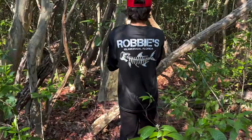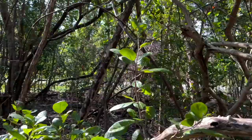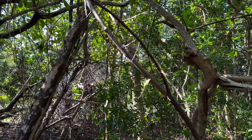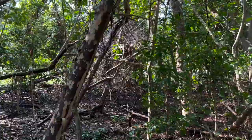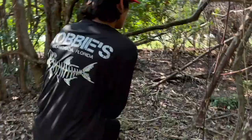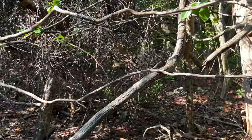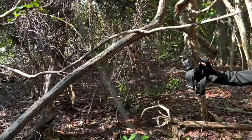Oh, man, here he comes. I was flying, but something landed on the tree right there. It's something else here. Oh, there's a Florida white. Oh, Florida white and a wild, and a, go ahead, buddy. The Schaus Swallowtail. Look at him. Good job, buddy. You're filming, right? Yes. Oh, it's so cool.